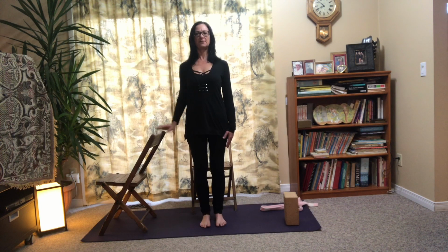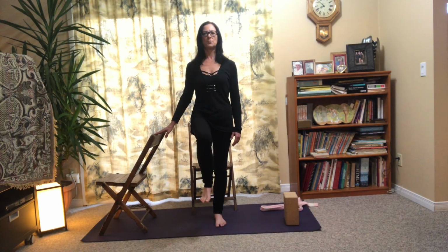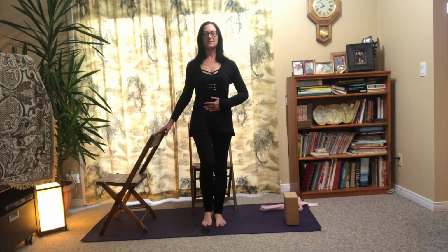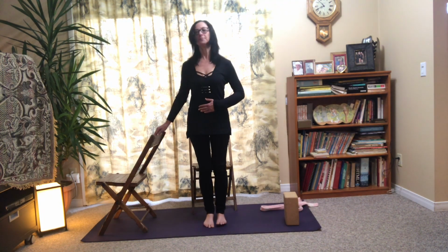Now, if you can stand, you can use the chair for support. Again, make sure you're not pushing down and coming out of alignment. I'm just going to raise one foot at a time to really work the leg and the stomach muscles and to tire them out. Have a stompy foot rather than a ballerina toe, so we're not coming down toe first. And then change to the other side. Making sure again that you're in alignment.